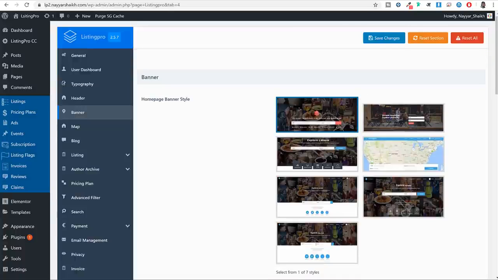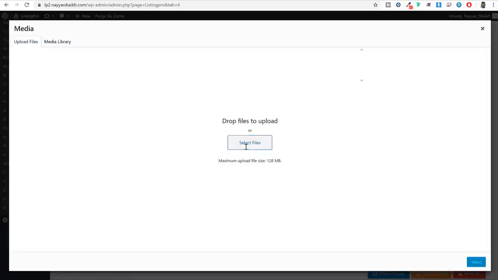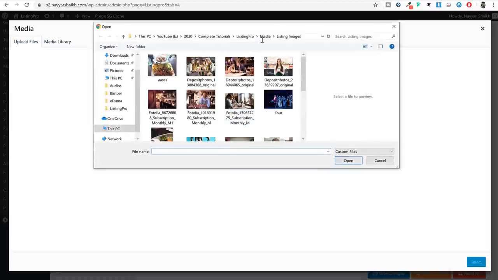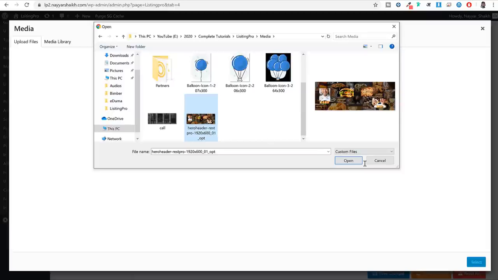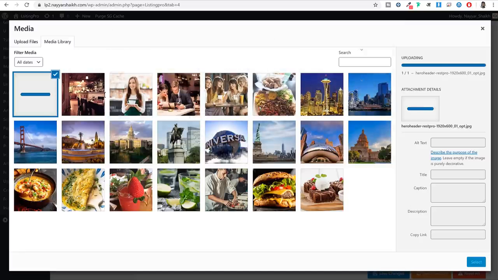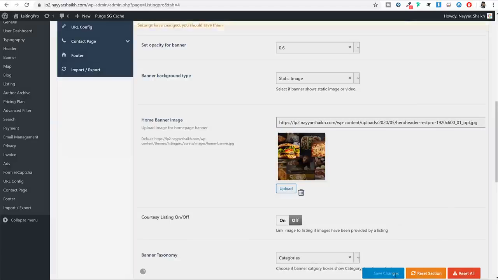You can also change the banner image, which is this image. So if you don't like this image, if you want some other image, you can change the banner image as well. Now to change this banner image, simply click on upload and upload your own banner image. So maybe let me do one thing. Let me upload this banner image. All right. Select this, click on open. Once it is uploaded, at the bottom left, you will see select, click on that and click on save changes.